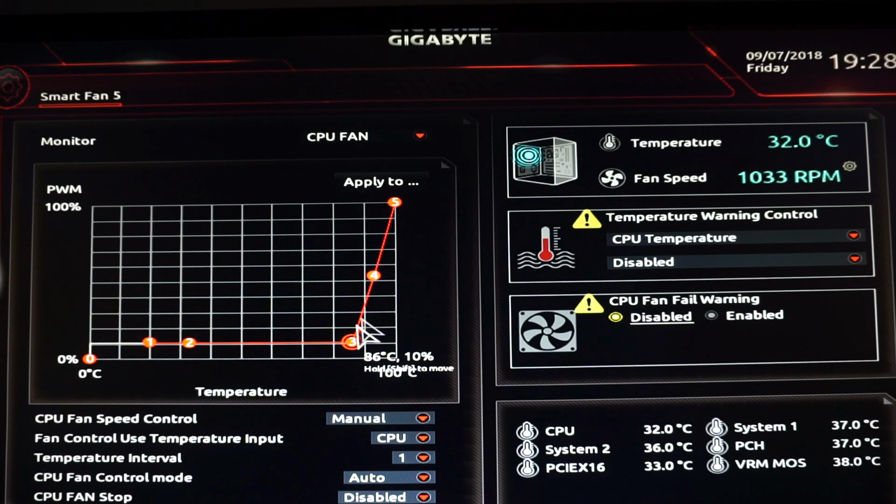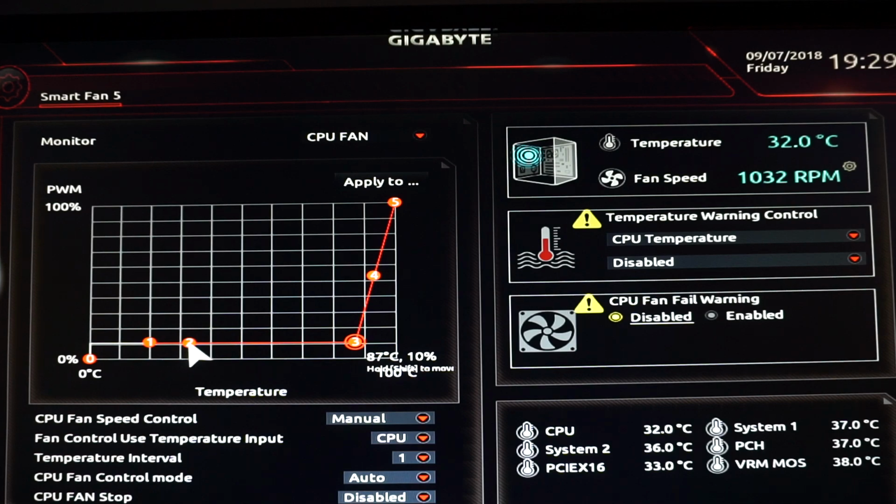So at some point, in theory, when the CPU will reach 86 degrees Celsius, like never, this will never happen, the CPU fan will go above 10%. So as you can see, at 87 degrees Celsius.